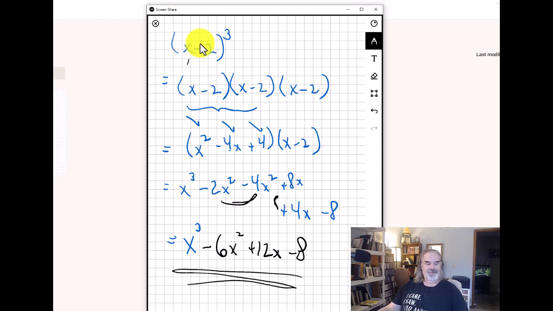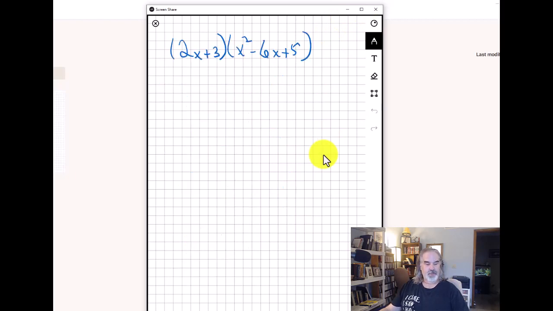All right. By the way, don't do this. X minus 2 cubed. Well, x cubed would be x cubed. Negative 2 cubed would be minus 8. So ta-da, there's the answer. That is wrong, right? There's all that distribution that has to go in place, and we see that when we open up the x minus 2 cubed into x minus 2 times x minus 2 times x minus 2. And now we see all the distribution that's going to take place, leading to 3 instances of 2 terms apiece, so that's 6 terms altogether, which collapse to 4.